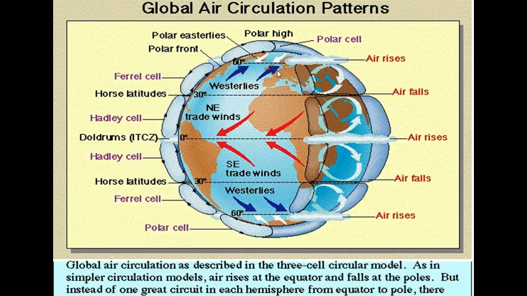And then finally we have the northeast trade winds. You see the trade winds here? The northeast trade winds, which occur just north of the equator and move east to west. And then the southeast trade winds, which occur south of the equator and move east to west. What we mean by near the equator is from 0 to 30 degrees. So get that in your notes. So 0 to 30 degrees, northeast trade winds move east to west. So make sure you get the description and the location of each of these circulation patterns in your notes.